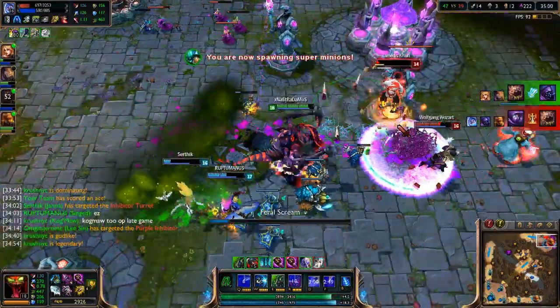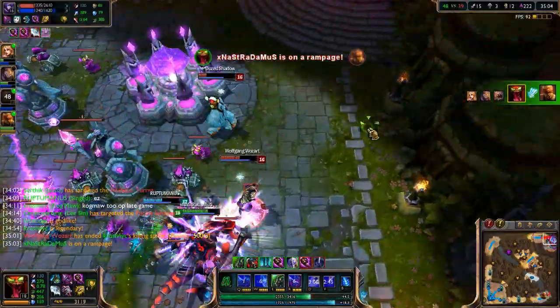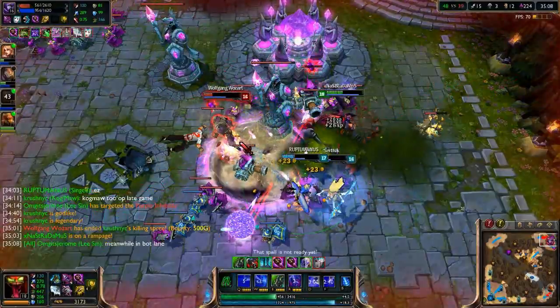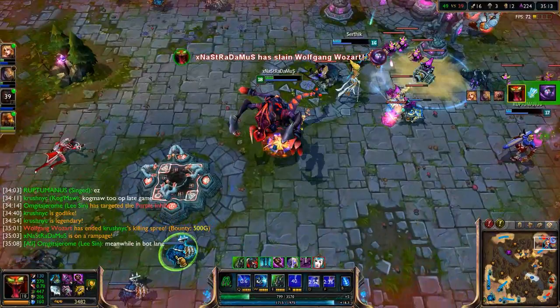So, I can see here, bam, land the Q on Lee, W, you're done. And then I start coming over here, trying to pick off Malzahar. I see him. Miss the Q, doesn't matter. W, my R's up, my ult, and just eat him.